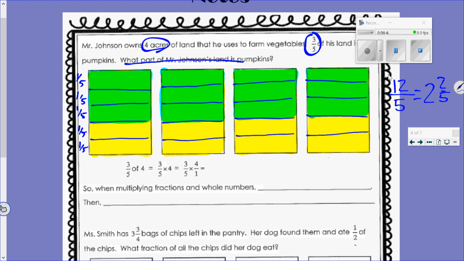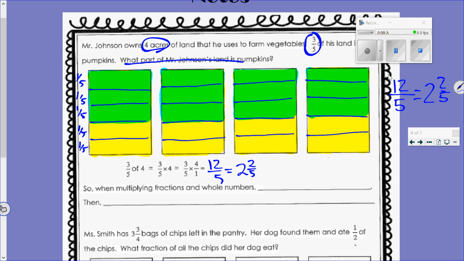Does that make sense? So what we really did mathematically is we look at this. The 3/5 of 4 I now write as a multiplication problem, 3/5 times 4, but I can't really multiply by a whole number, can I? So instead, I turn it into an improper fraction by putting it over 1. And now we follow that same rule we did in the first one, which was 3 times 4 is 12. 5 times 1 is 5, which then simplifies. 5 goes into 12 2 times with 2 left over. So that's my new numerator. 2 and 2 fifths. Just like we saw from our picture.